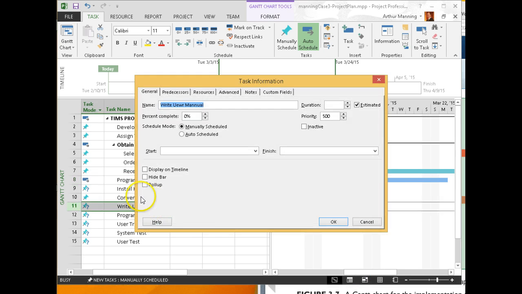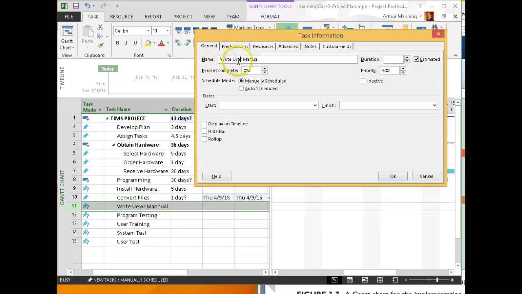And get our spelling right in our user manual. And is he dependent on anything? I think we can get our writers to work at least by the time we have developed our plan. There may be some necessary programming done first before we can write the complete user manual.